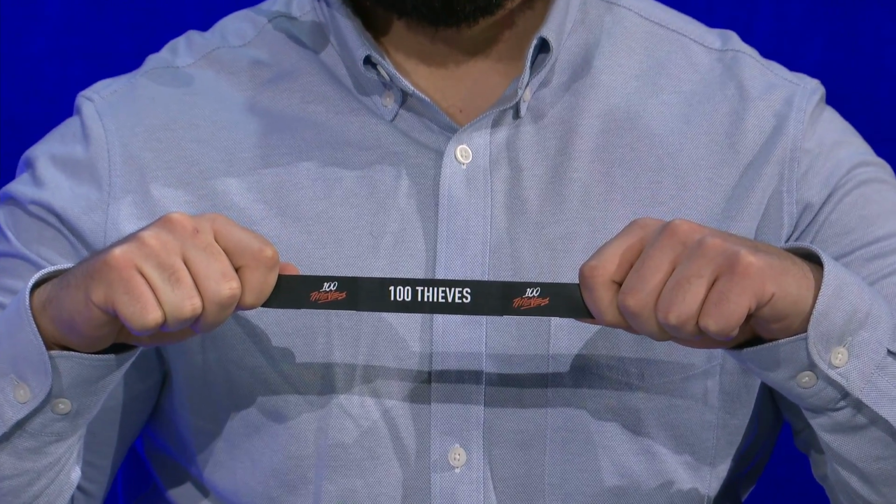Okay, we've got 100 Thieves now. 100 Thieves drawn as well. So two teams left there in Pot C. That's Reciprocity and Team Envious. But 100 Thieves, another team, Phil, who's had their woes online.